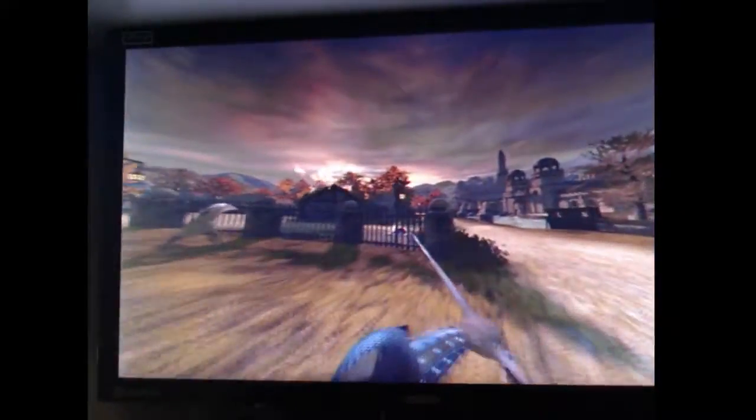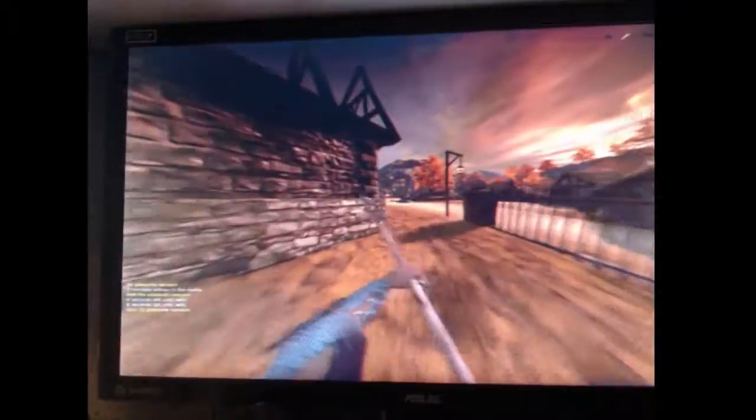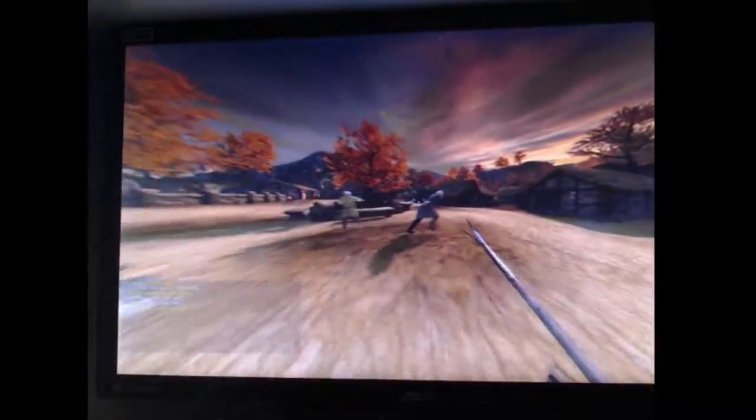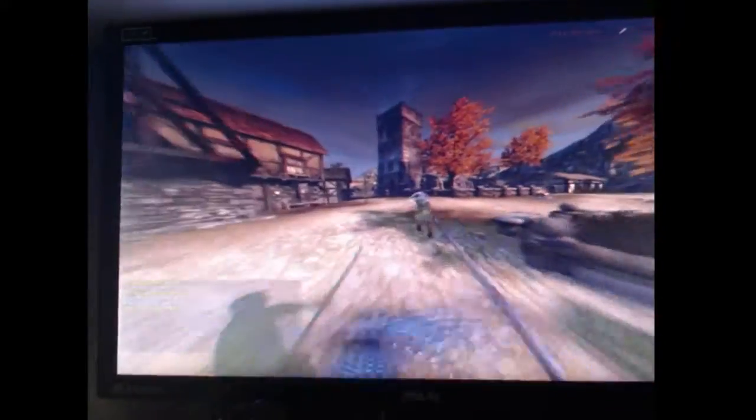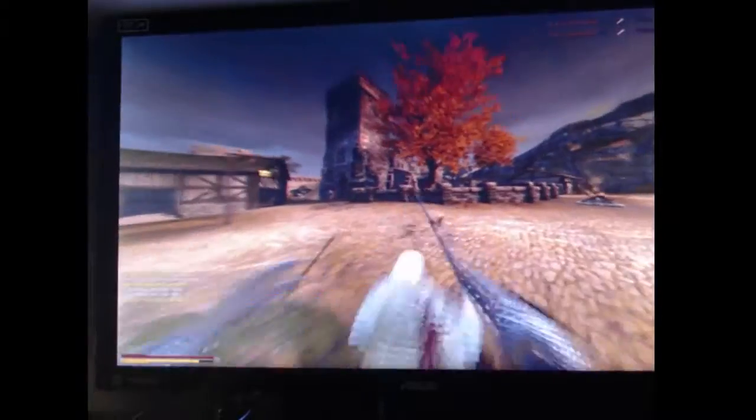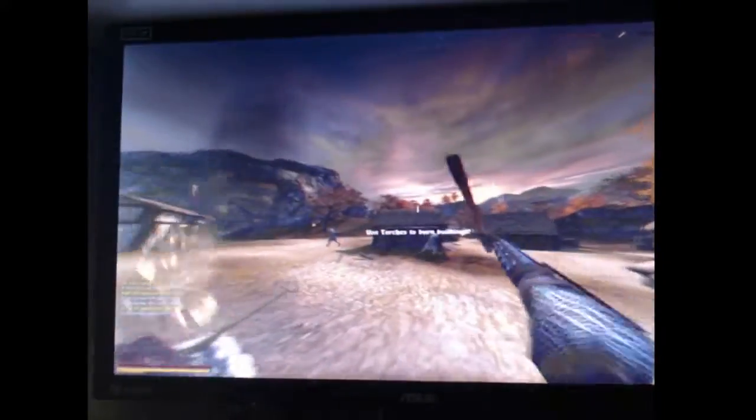So there you can kind of see the 3D rendering with the red blue glasses. And it does work. It may give you a headache. I've been digging into this for a little while, and yeah, it's giving me a headache. But it's kind of cool.